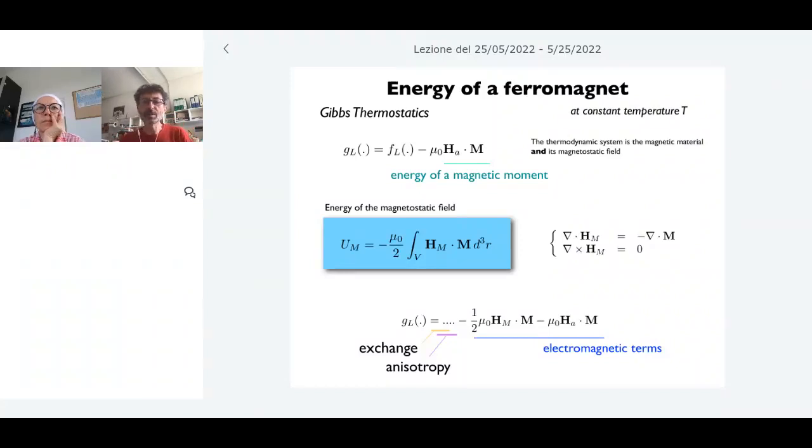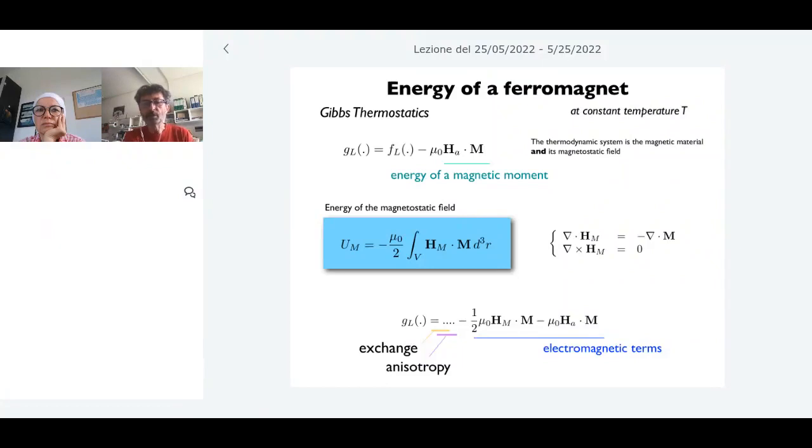What we will see when proceeding is that when we have a ferromagnet, we have several configurations that will correspond to minima of our free energy, of our potential. And that is very much related also to the phenomenon of hysteresis. And we will discuss this in quite some detail. So for the moment, let's stick there. We have chosen the Gibbs potential type, so HA and temperature as controlled variables. Then the system, remember, is made by your magnetic material and also by the magnetostatic field that is generated by it.